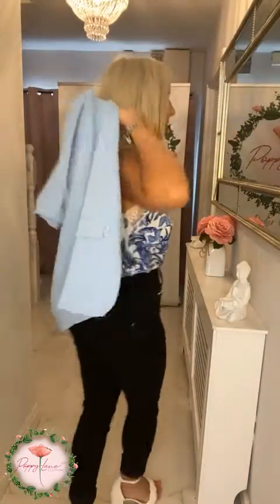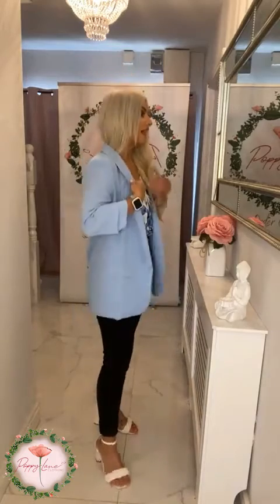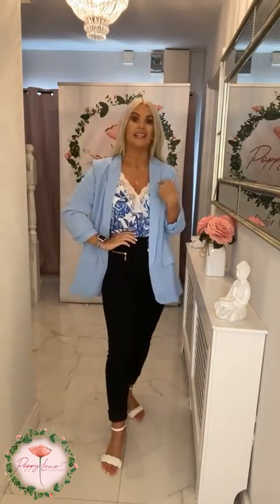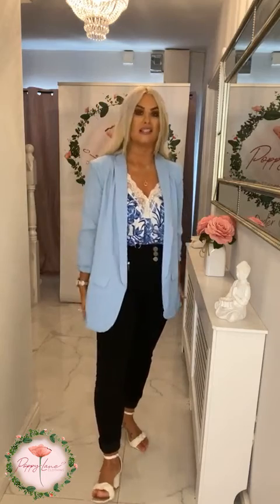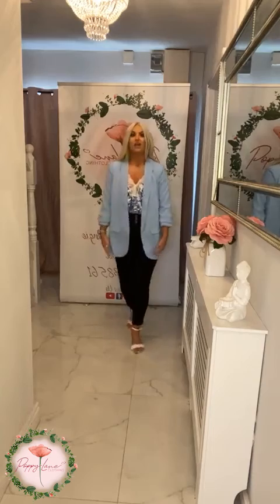This is our stunning sky blue in our blazer. I just think the contrast of the dark blue working with that powder blue is absolutely stunning. This is our Kendall blazer in the powder blue and this one comes sized from size 8 to size 18. What we're loving about these is the longer length to the blazer, giving you that lovely coverage across the bottom and across the front as well.